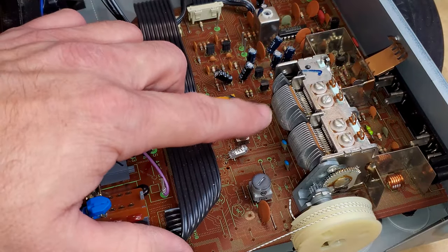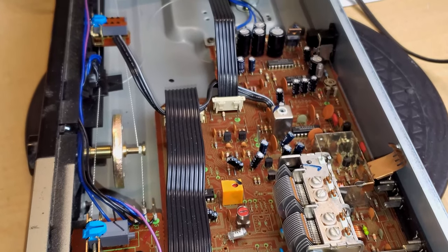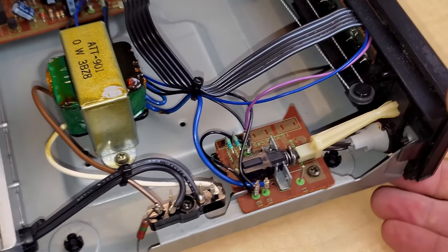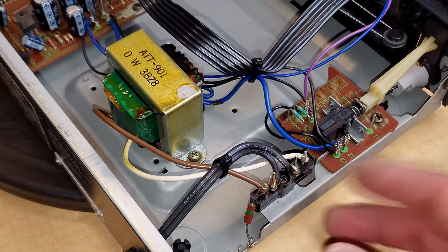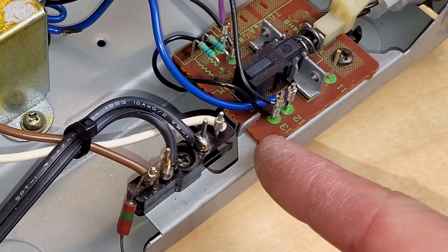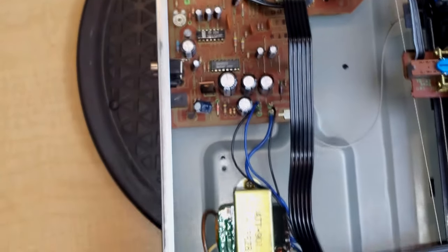And here's part of that tuner drum. Pretty neat assembly there. And we just have some circuit boards inside with our standard electrolytic capacitors. And then at the other end, we do have a pretty beefy power transformer with a switch here. That is our power switch. And then our AC power comes in here and gets grounded and then sent into that transformer and off into the main board. So let me grab my ESD blower and we'll get started cleaning.